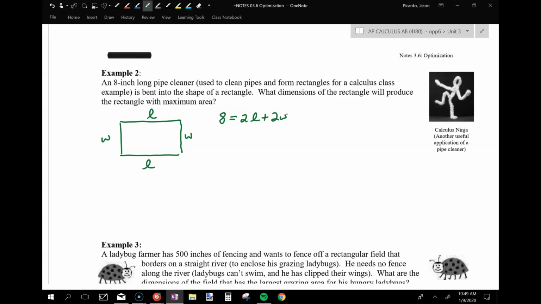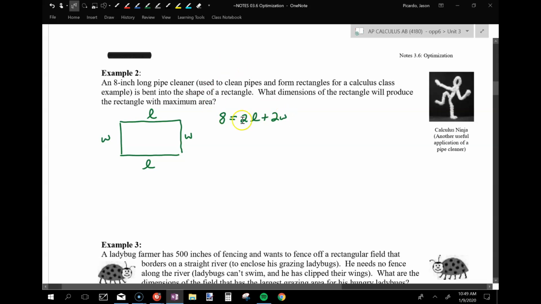But what am I actually trying to accomplish? Am I trying to maximize the perimeter? I'm going to wind up making it a square. Let's pretend that we didn't know it was a square, that it's some shape. So I'm trying to maximize the area, correct? Yes, we want to maximize the fact that area is equal to length times width.